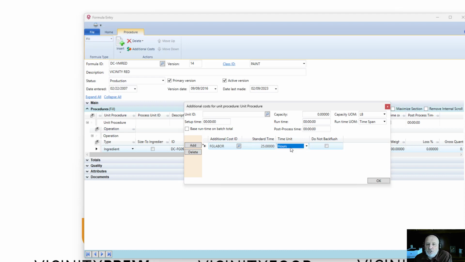What you've got to make sure that you're providing is the standard batch size, because we need to take this fixed dollar amount and allocate it across however many items you think you might get out of this formula run. It only affects us on fixed costs being applied at a variable basis. In other words, $25 units, 2,500, whatever that math ends up coming out to be, needs to be spread out per pound, per gallon, whatever. So keep an eye on that.